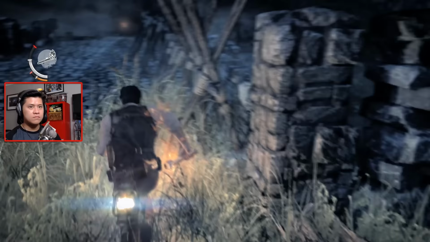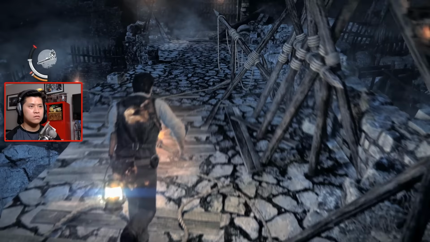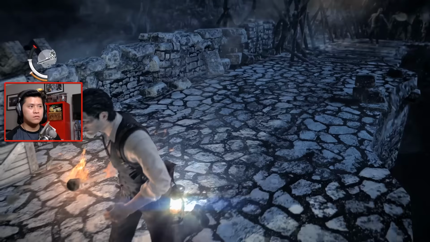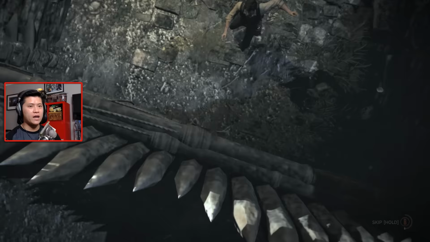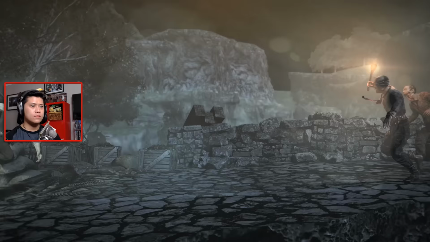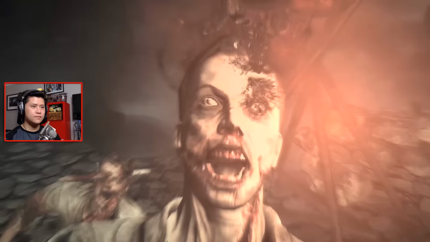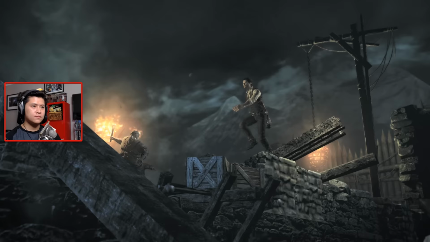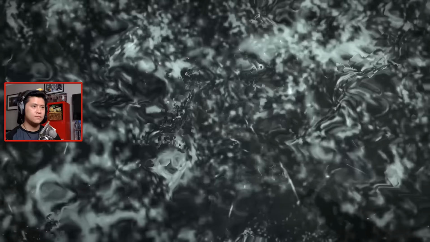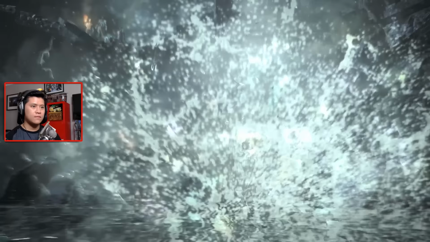Go! Shit. Better get out of here. Oh my god. It's a fucking herd. God damn it. Holy ninja. This dude. RIP.